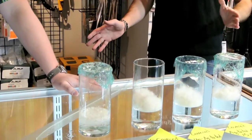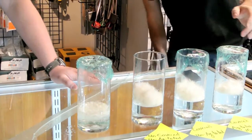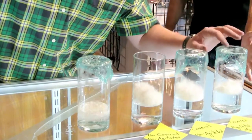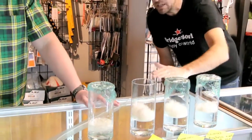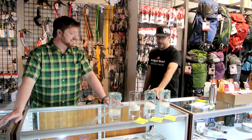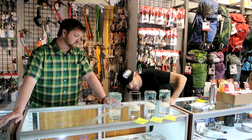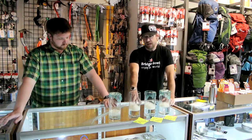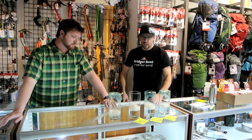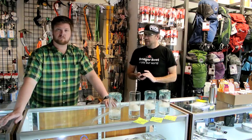Not as dramatic as I would have expected, having had several agitations. Some of the down is just sticking to different elements in there, so it's not all sitting at the bottom like these are. It's also been in direct contact with water for 45 minutes. I'm going to go ahead and say that if there's any loss of loft in these two, it's minimal. So we'll check in one more time in another 15 minutes, and then we'll let it sit.